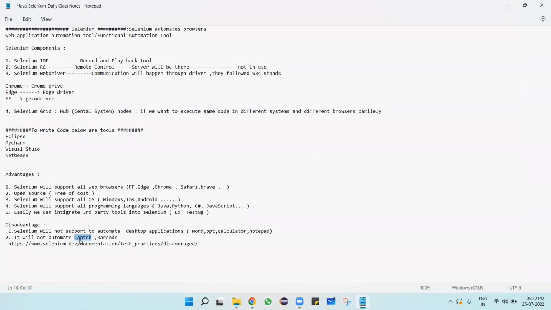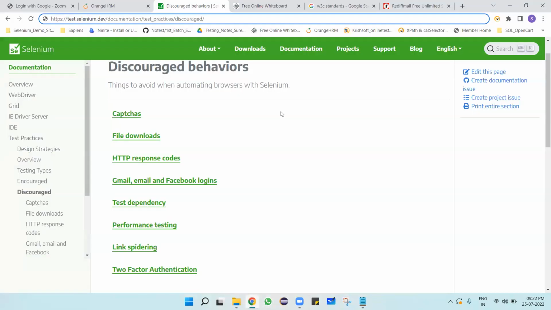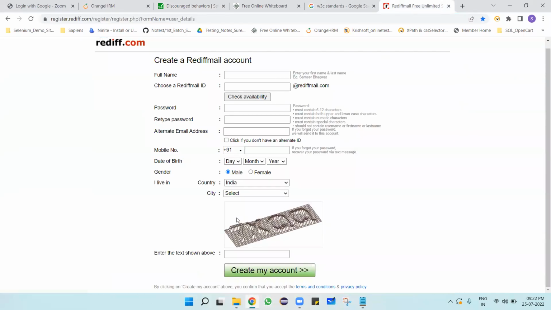Now, how will we do this captcha testing? When you are automating, we need to ask the developers to disable that captcha. Instead of bringing the values from here, whatever you enter here, it should accept only in the test environment. If you go to production, as usual, the captcha should work. Clear, Rasul, this point? Only in the test environment they have to disable it, otherwise they have to allow the automation script, so that if you pass any value, it should create the account. They will do it like that.